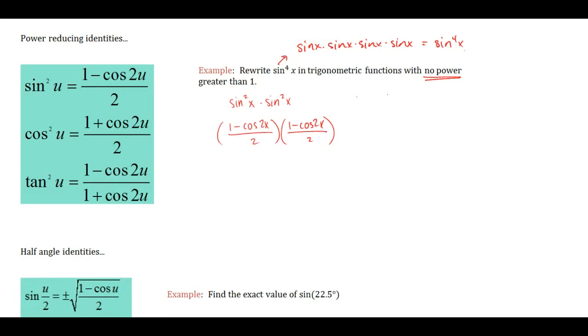And so notice, you might be like, hey, wait a minute, you just got it all down to linears, cosine to the 1st power. But again, they're multiplied together. If you FOIL this out, you're going to get a cosine squared. But you're kind of right, because we've gotten rid of a lot of it.